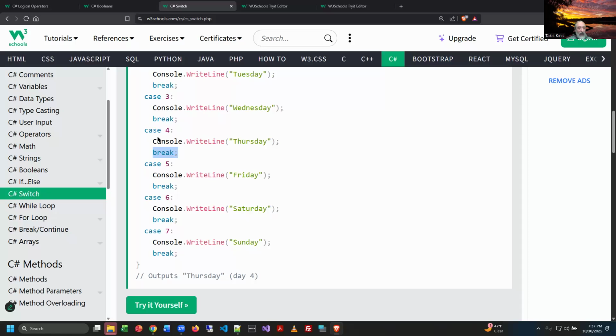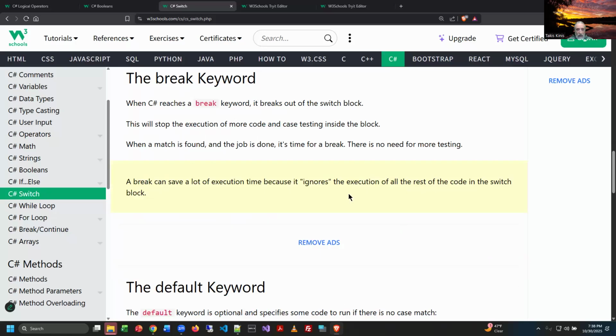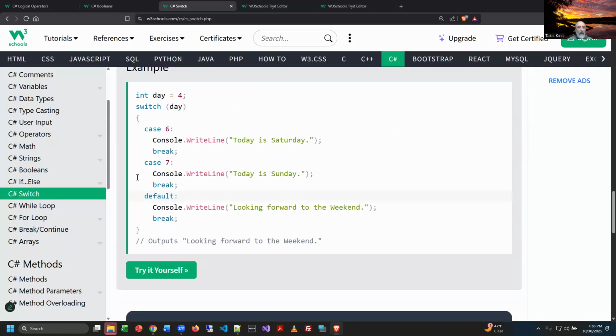I don't know if you're catching on to this either, but it does also eliminate all the curly bracket stuff that you do with if statements. Right. Because it's a different format, there are some variants to this. I talk about the break keyword, that being important. You can also throw in a default action so that if none of the cases hit, it's kind of like if, else if, else if, else if, else. This would be like an else. So this would happen if none of the other cases catch, or if a person forgets to put in a break statement, it would catch also.